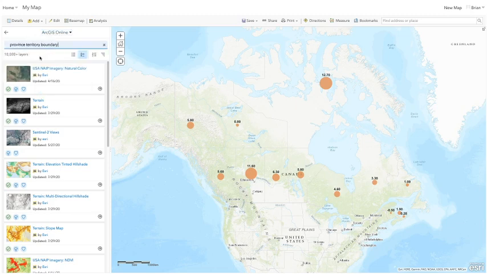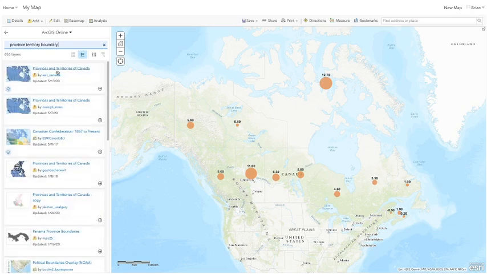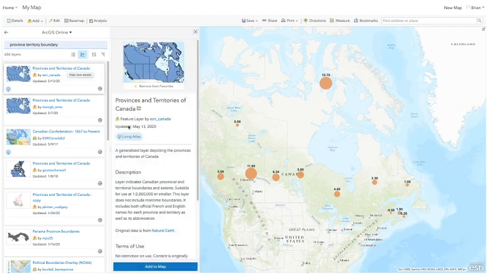You're going to look at province, territory, boundary, and if you search on that, you're going to get a layer that shows a shapefile basically of the provinces and territories of Canada. If you're ever curious about what it is showing, you can click View Item Details. It gives you a breakdown of the details. If you're unsure whether you can trust this source, you can click on them and they'll tell you a little bit of information about the source, but I can tell you Esri Canada is good. To add it to the map, we can either hit the plus sign here or Add to Map down here.